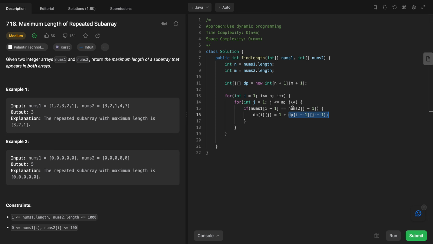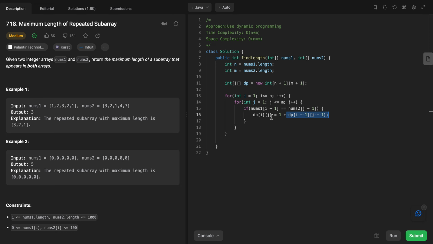We could possibly have a complicated case where, if i is equal to 1 or j is equal to 1, just take the value as 0. But since we have initialized the array to n+1 and m+1, even if we start with i and j equal to 1, it's basically looking at dp of 0 of 0, which is pre-assigned as a 0 value.